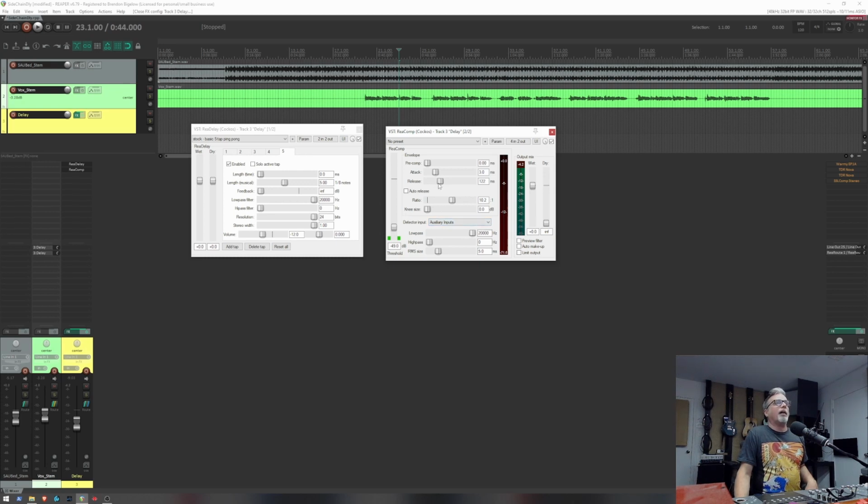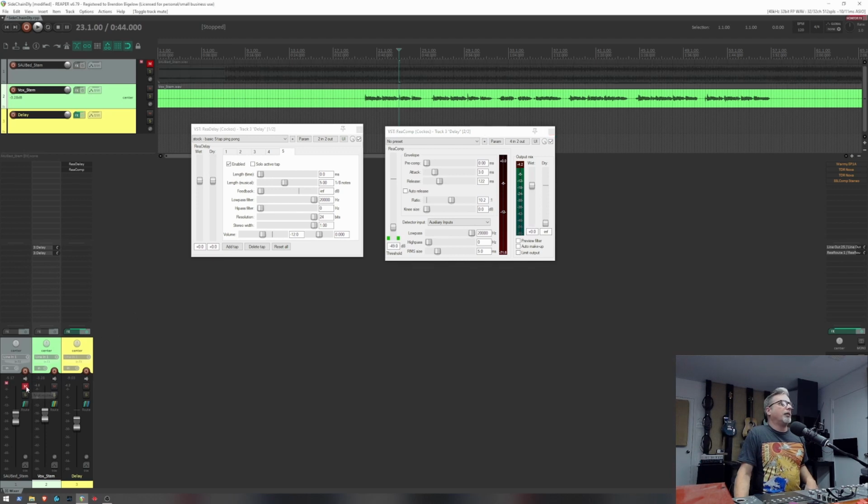Then we have our attack set to something pretty quick, like 3 milliseconds. We have our release set to taste. In this case, it's 120 milliseconds or so, a really high ratio, like 10 to 1. You can mess around with these controls to your liking, but that is how sidechain delay works. And again, I'm going to mute the music so you can hear that again.